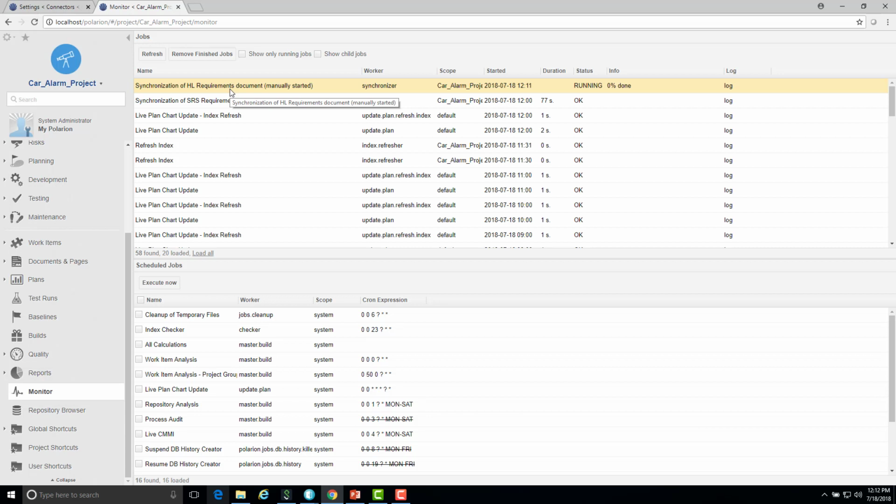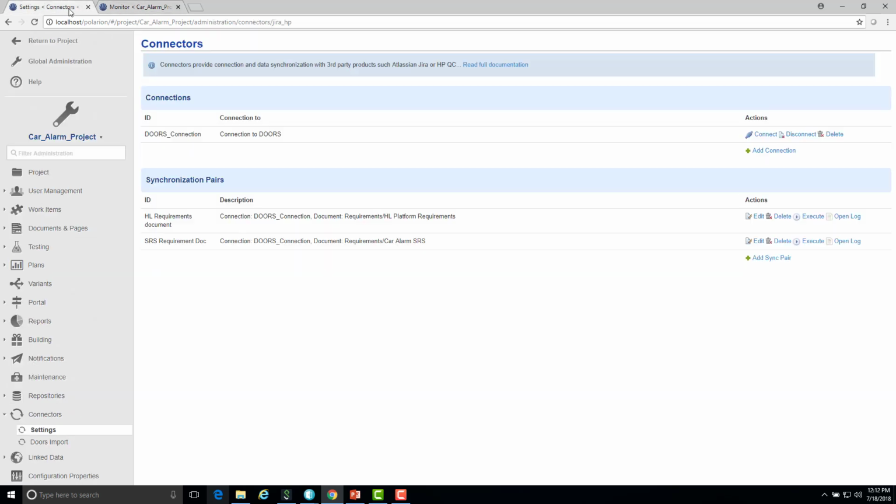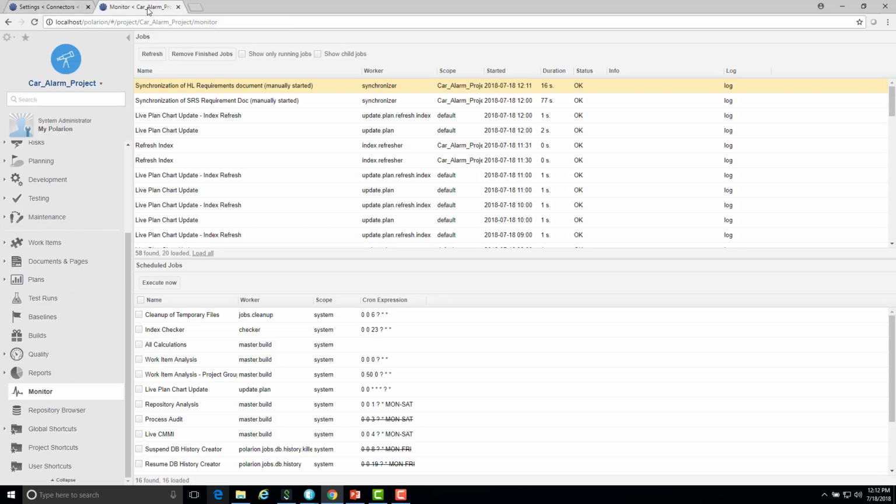these synchronizations. But now that we've set up these two different sync pairs, you'll see that as I start to modify the data, it's very easy to just run these and get the data on each side synchronized. So it's done it. So let's go ahead and take a look at the document.